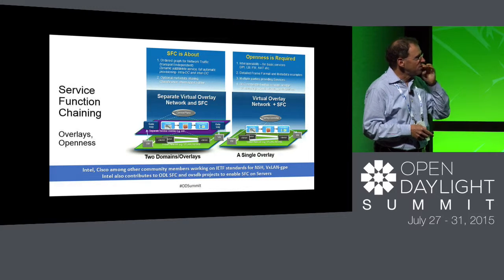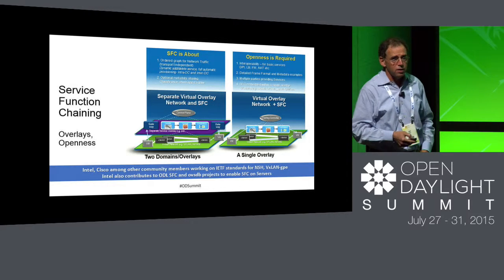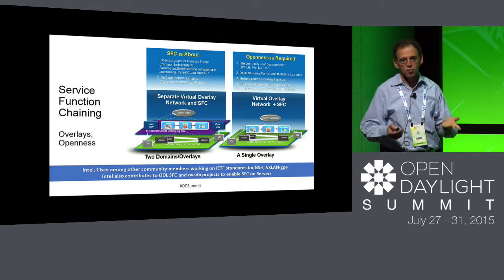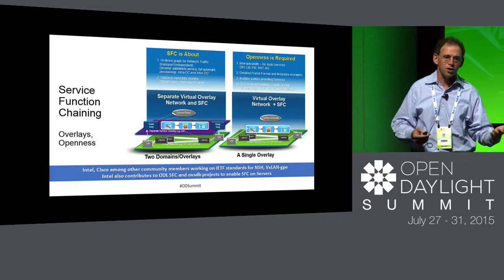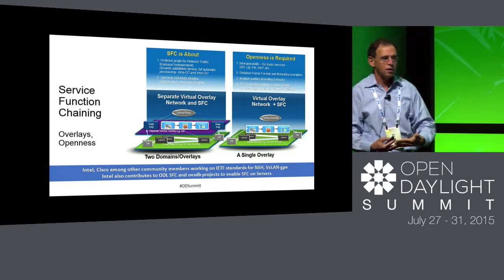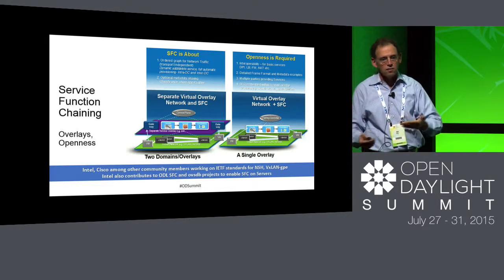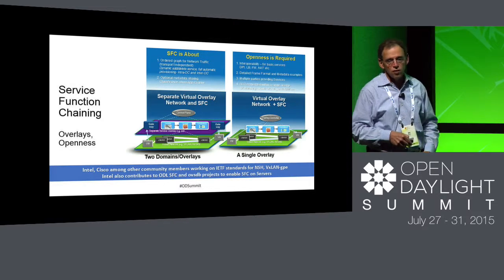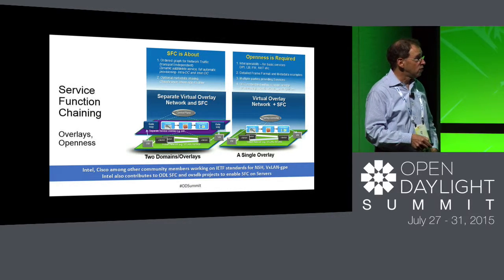So two comments on this slide. You have a choice. Depending on the scalability, by the way, that you need, you could deploy this as the protocol itself is transport independent. So you could have service functions that sit on different types of transport, and yet they could be connected to one useful chain based on your needs, which also means inter-data center if you so choose. You could implement that as two independent layers. You could actually merge it into a single overlay. And the example that we have with OpenDaylight is actually on the right side.